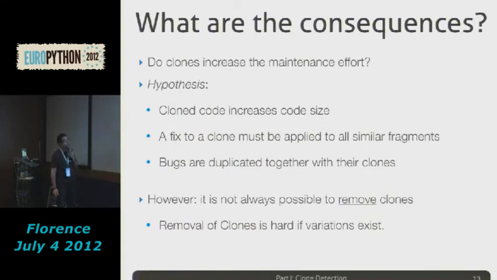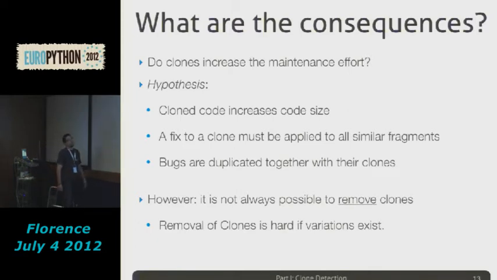So, what could be the consequences of clones? Well, the question now is, do clones increase the maintenance effort? Researchers do not agree on the answer to this question, but there is a large consensus on the fact that for large systems, clones should be detected, at least. The point is, imagine that you have to do a sort of impact analysis. You have to do a modification on your system, and you have to analyze how much the modification will cost you. And you have to know which part of the system is affected by such modification. So if you know that some parts of the system are duplicated, you may better estimate the effort.